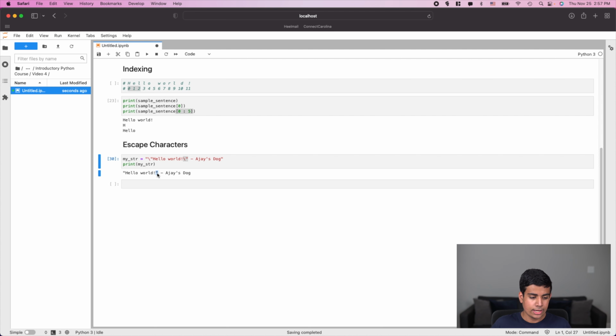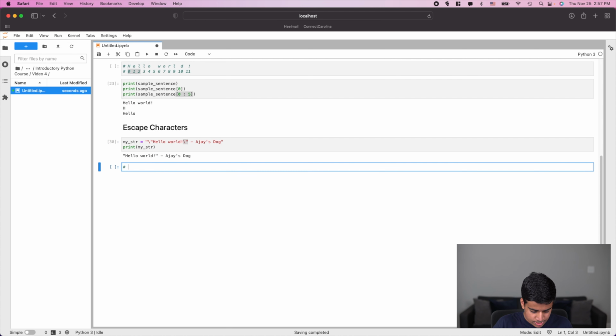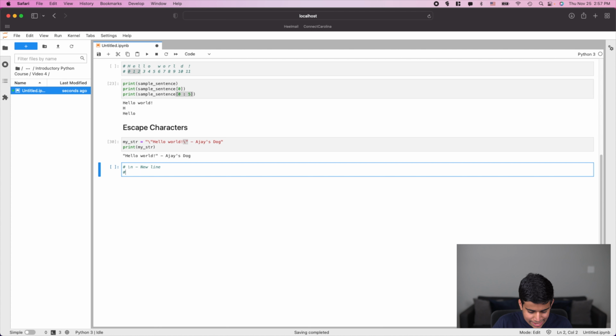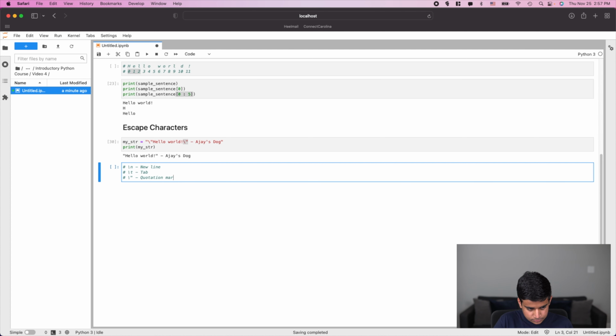The 3 here that I covered, and I'll write this in a comment, are \n, which refers to new line, \t, which refers to tab, and \", which allows us to put a quotation mark inside of our text. These 3 are the most common escape characters that you might use, but there are many others as well.